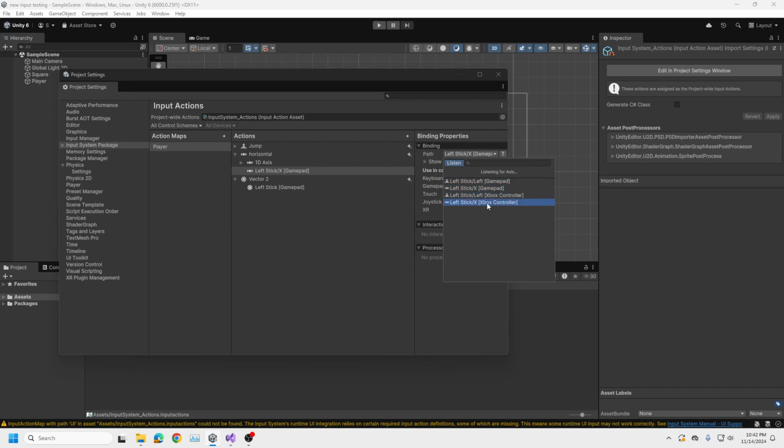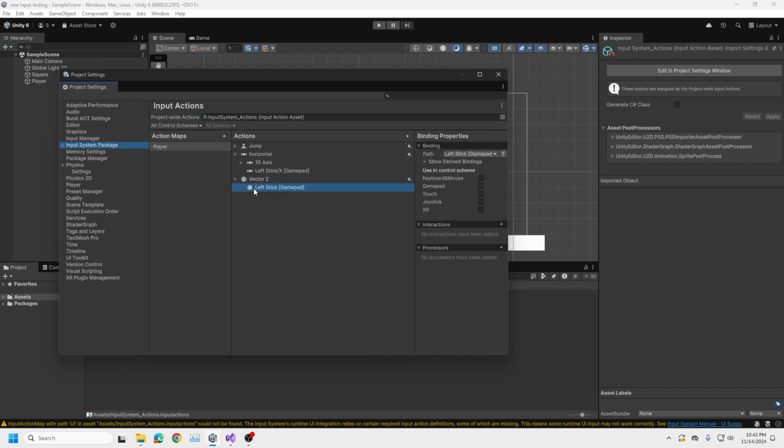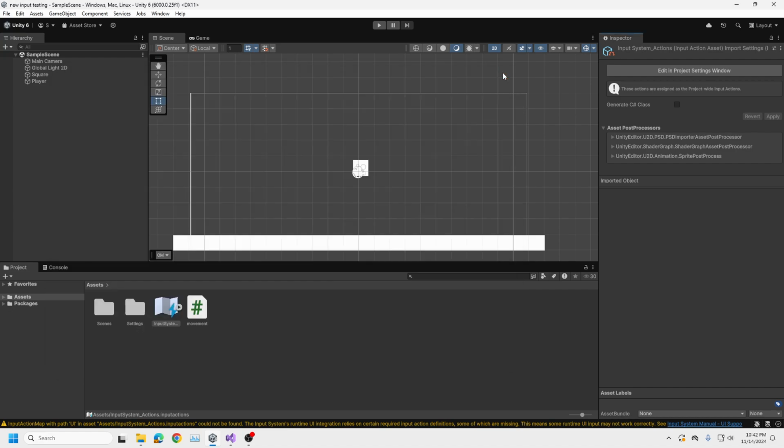Here you have an option of Xbox controller specifically or just general gamepad, but either works really. The same goes for vector 2. Instead of binding just the X value of the left stick, I'm binding the X and Y value of the left stick, so I can implement an easy control system that way.